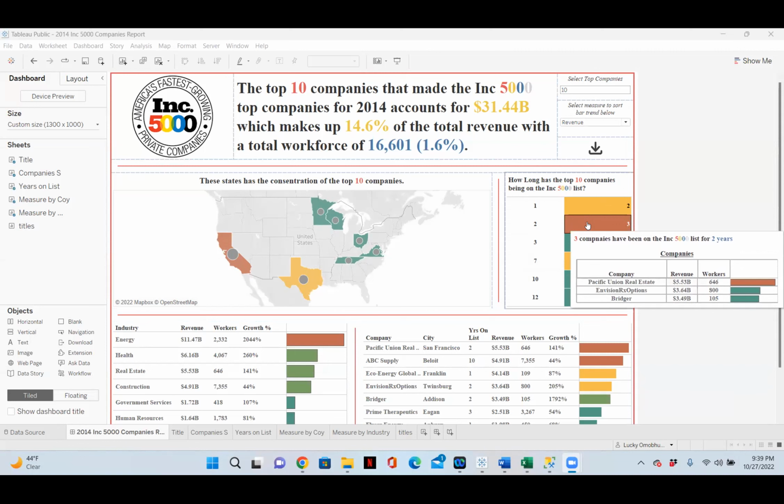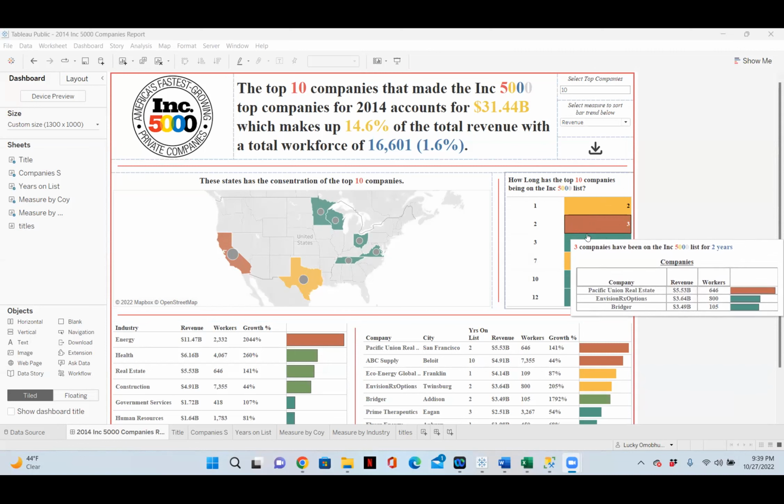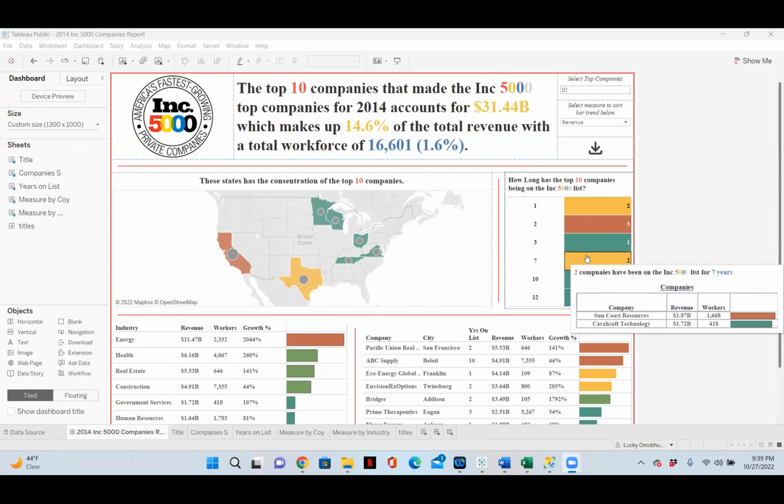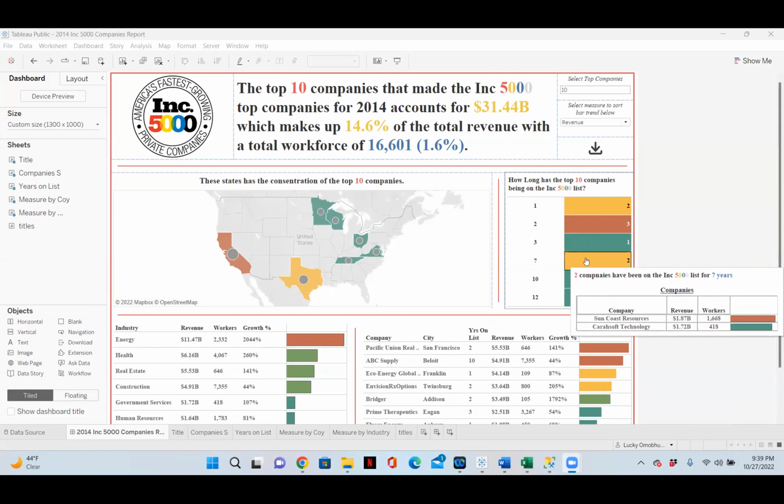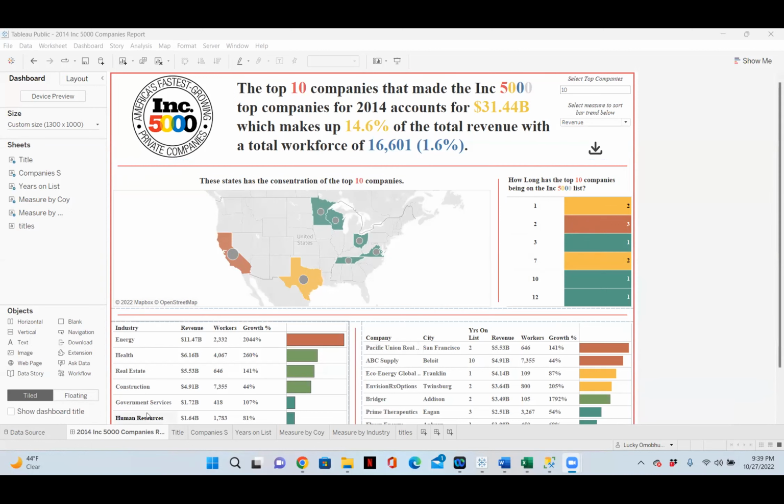And if I look at this, it shows me the 3 companies. So this is what we call Viz in Viz. And how do we do it? It's the same process as what we're doing here, but you have to put 1 Viz into 1 Viz. I actually demonstrated that on Tuesday, but it wasn't coming out the way I wanted it. So let me show you how I accomplished this.